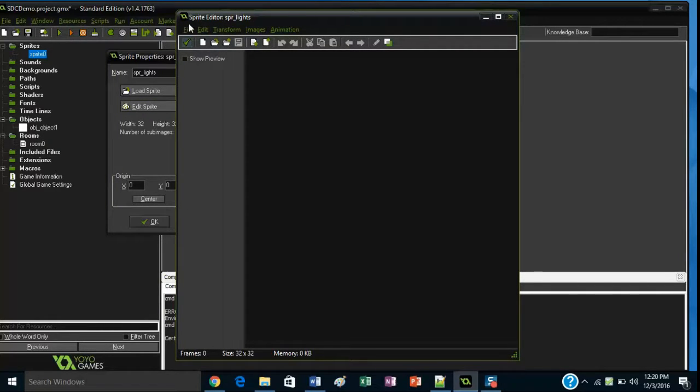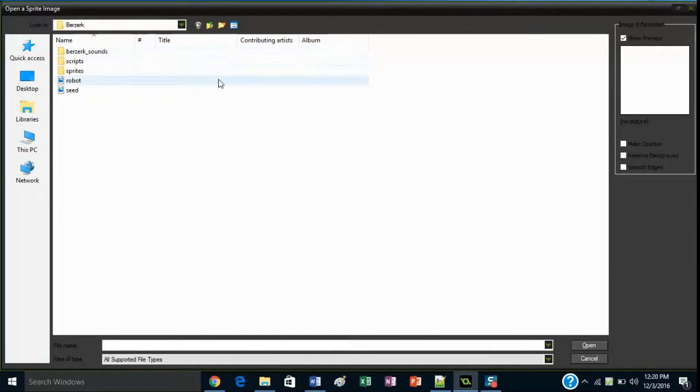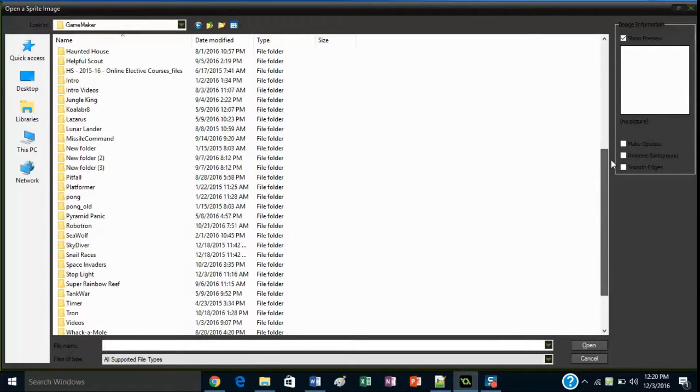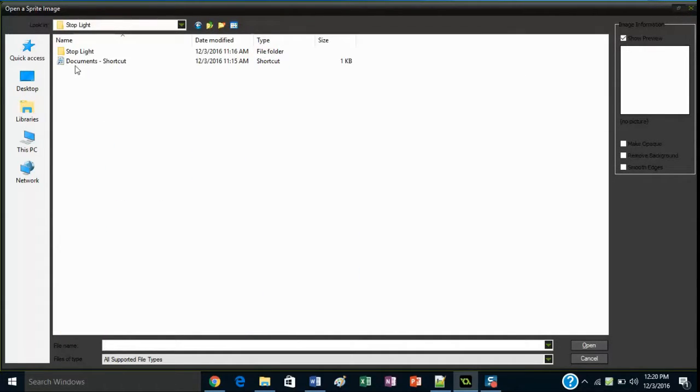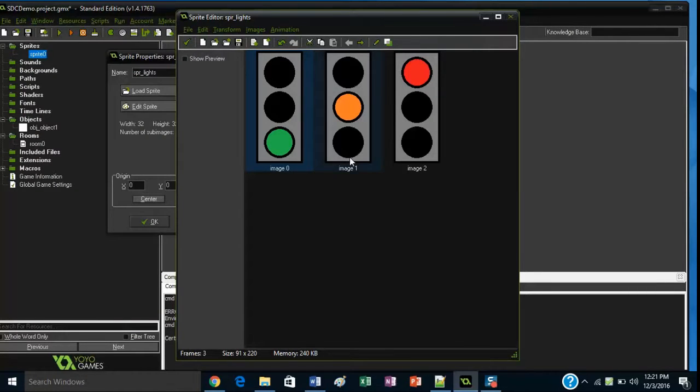And I'll say Create from File. And I should be able to go out here. Did I call it stoplight or traffic light? Let me go in here. There's our images. Let me grab all of these and click open. So I can select multiple images at a time and click open. And you see now I've got a sprite sheet. Don't think of a sprite as just being one frame. A sprite can contain multiple frames, right? So now I have a single sprite with 3 frames.